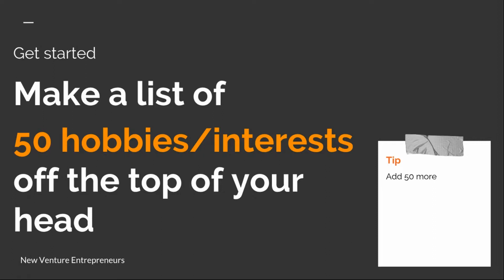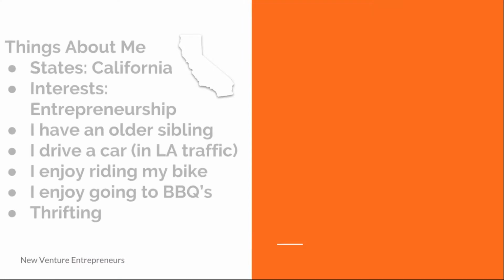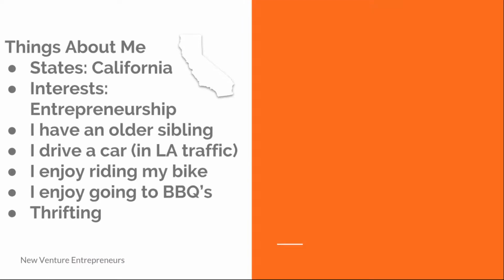Making this list shouldn't be hard at all. I can actually give you some ideas right now. So I'll talk about myself. I am from California. That's a good idea to get into. You can make shirts about California. Another thing about me is I have interest in entrepreneurship or making money online. That could be another shirt. I already said before, entrepreneurship shirts, usually the motivational type of shirts. That's a good niche to get into.